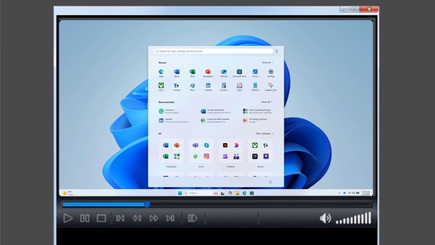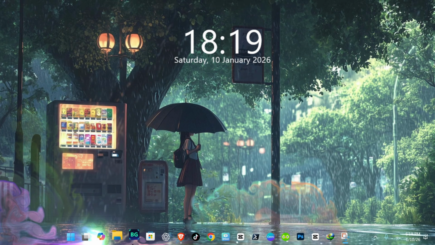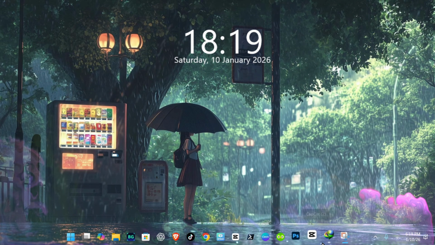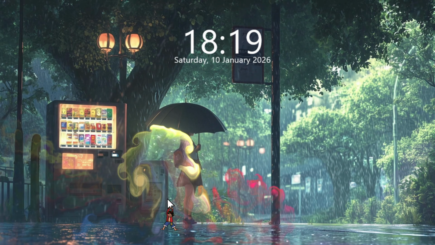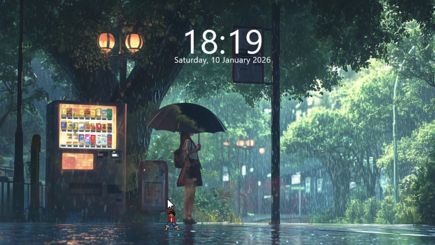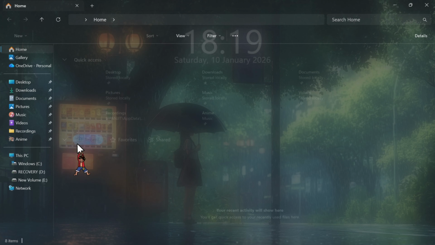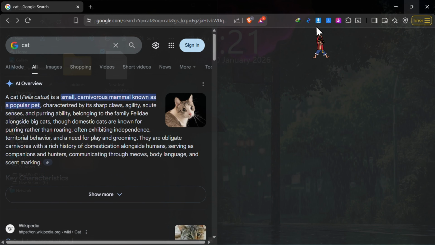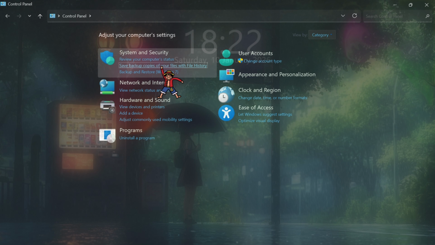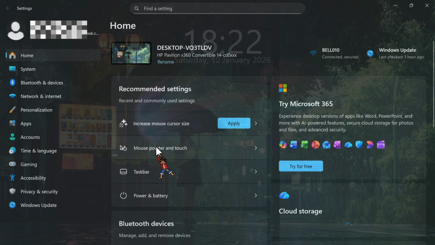Is your desktop looking a little dull? Let's fix that. Today, I'm going to show you how to transform your standard Windows interface into this stunning, totally transparent, glass-like aesthetic. Make sure you watch this video all the way to the end. We are going to be tweaking some system settings to get this look perfect. You don't want to miss a step and end up with a glitchy screen, so follow along closely. Let's get into it.